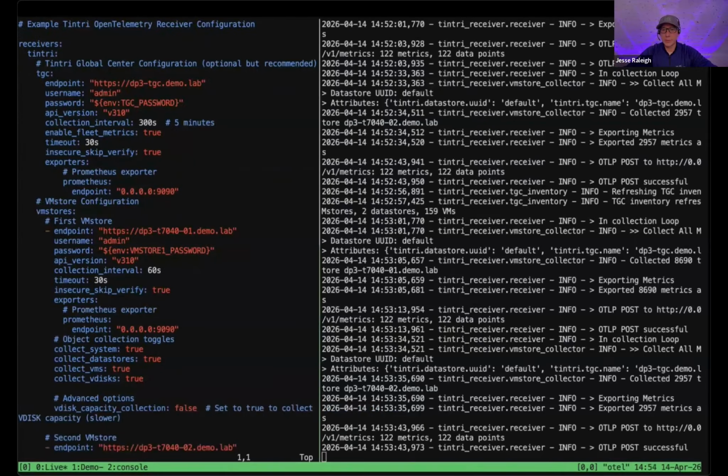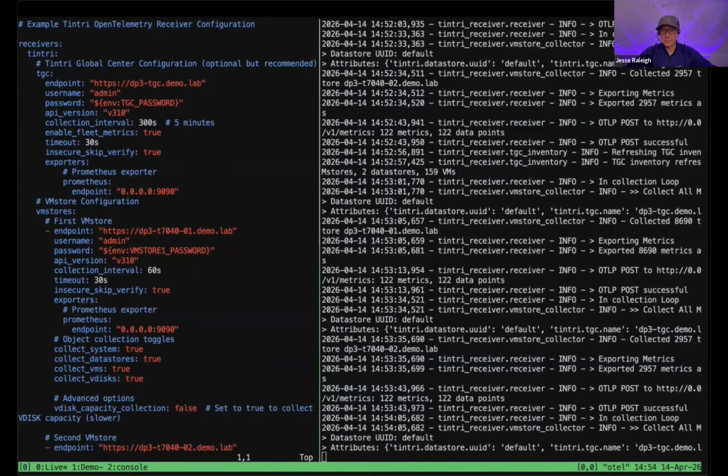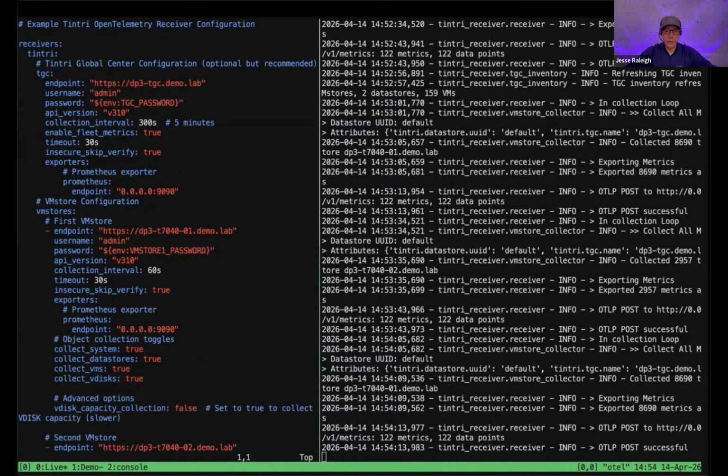All right, so now we've switched over where we've already got an instance of this running, a little bit of cooking show magic. And as you can see, we've got data flowing. And from here, I will pass it off to Tapas, who can show you what it looks like when it lands.